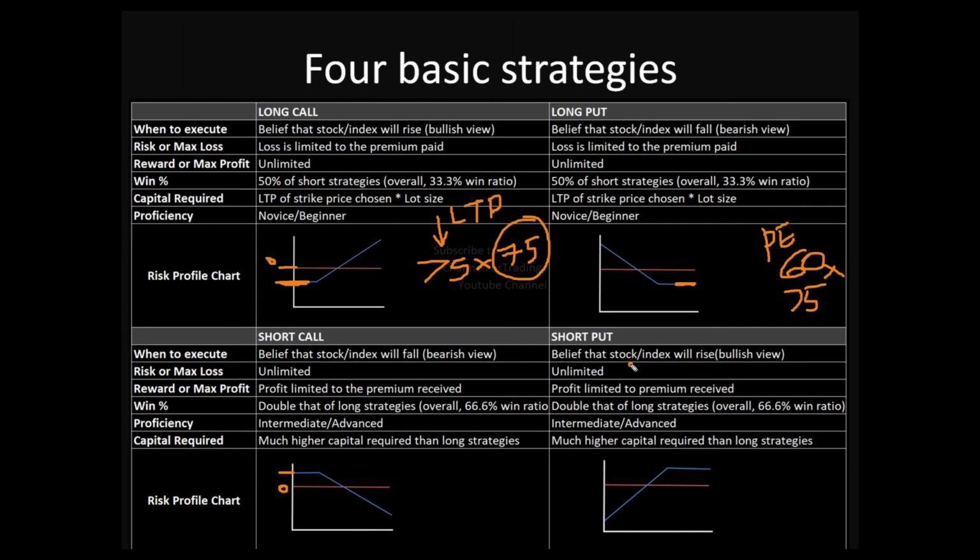Similarly, what is short put? This is selling a put option. Similarly here, this is the break even point, and this point is the maximum profit you can get. In this case, 16 into 75 is the maximum profit you can get. And if the stock is going way below what is expected, then your loss is going to be unlimited. Because you are expecting the stock to go higher, but the stock is going lower and lower, and your loss can be unlimited. And as I said, you can exit from this position anytime.